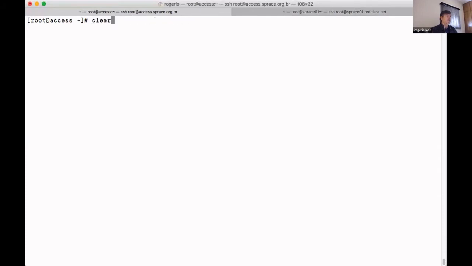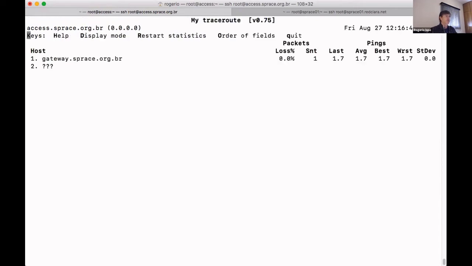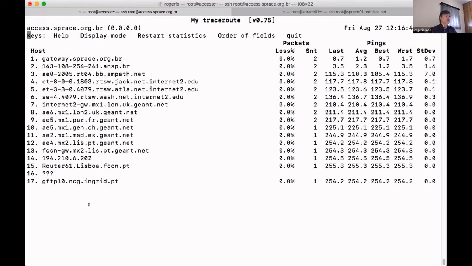So I'm here at the Sprace access machine, and I'm starting a traceroute to Bela 1, which is in Lisbon. And we see from our production network that we have 254 milliseconds, starting from our gateway up to the machine in Lisbon.